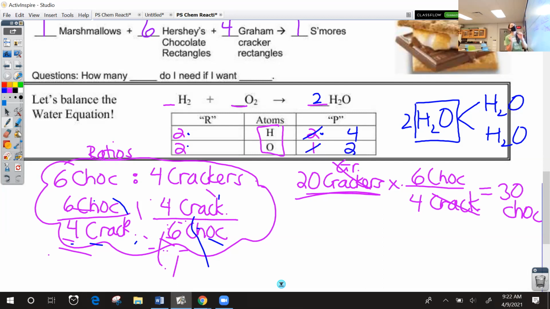So cross that off. Now on the other side, okay, this is fine. My O's are fine. Those both have 2. But look at it, now my H's are off. So there are 2 H's here. I want it to be 4. What can I do to the H's to make it 4? Put a 2 in front. Awesome. Put a 2 in front there. And now it's a balanced equation. Because now I have 4 on this side and I already had 2. And now since my atoms are equal on both sides, it's no longer a skeleton equation. We call it balanced. Okay.